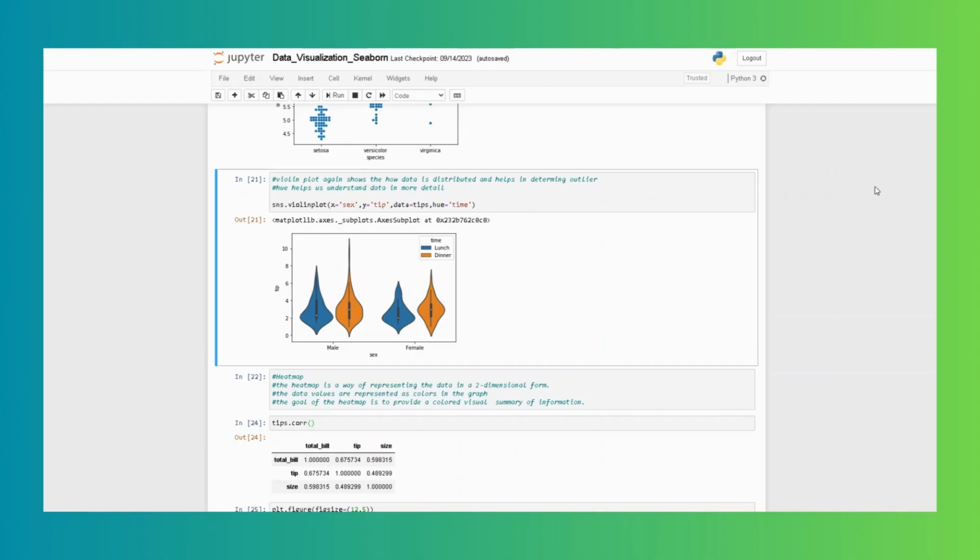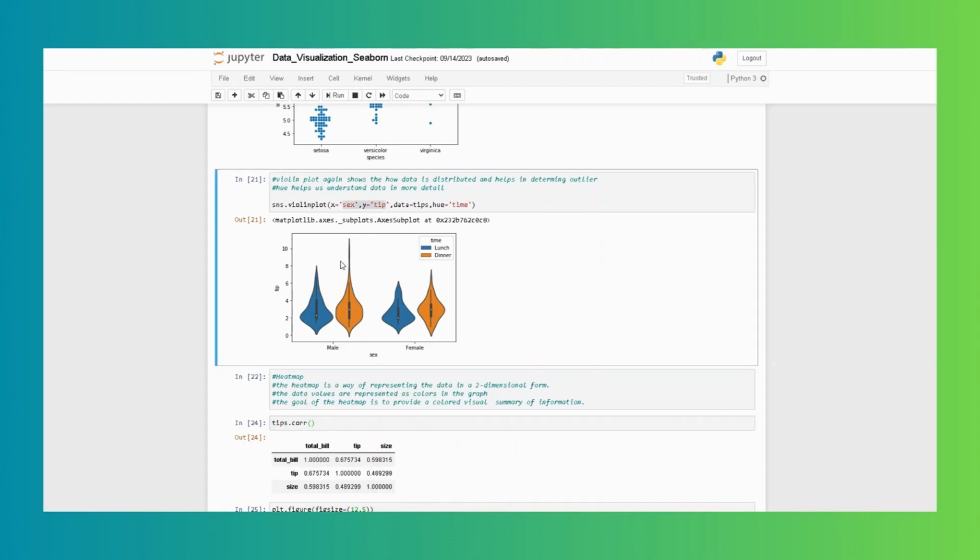Here we are using hue as time, and we are using two columns, that is sex and the tip column. Here you can see that hue helps understand the data in more detail. It means the hue is used to identify the relation between these two columns.